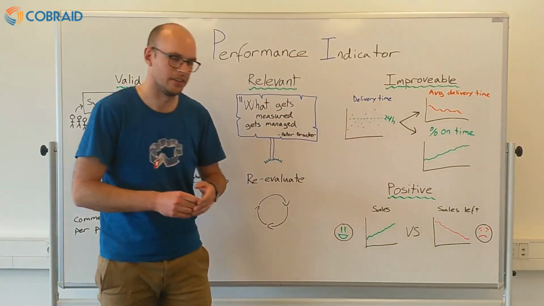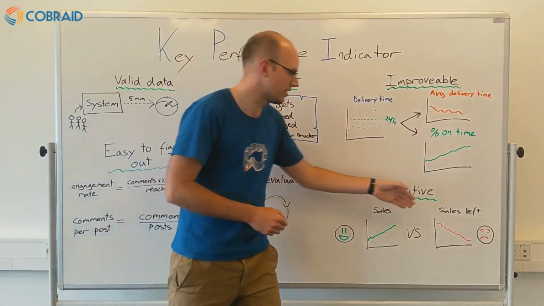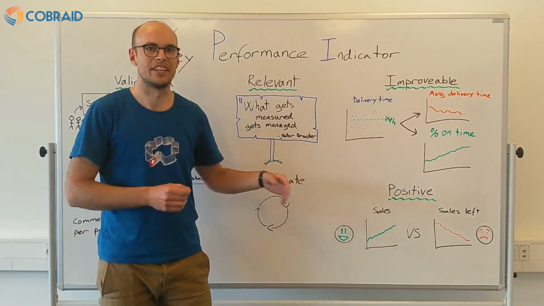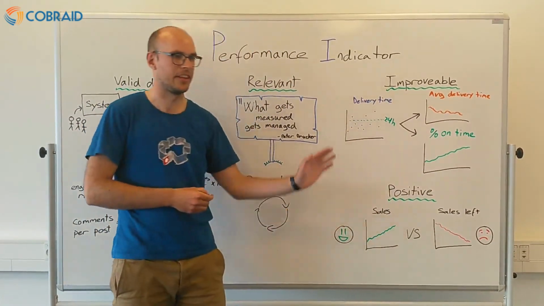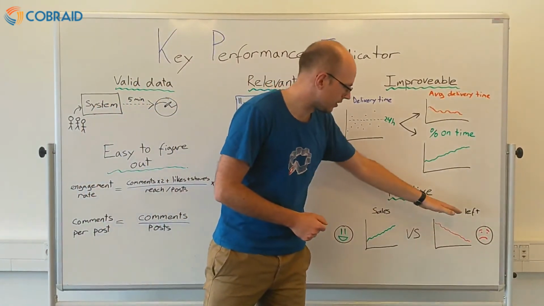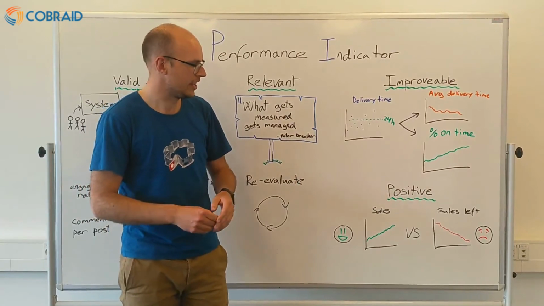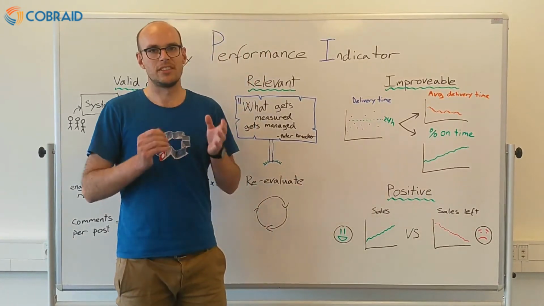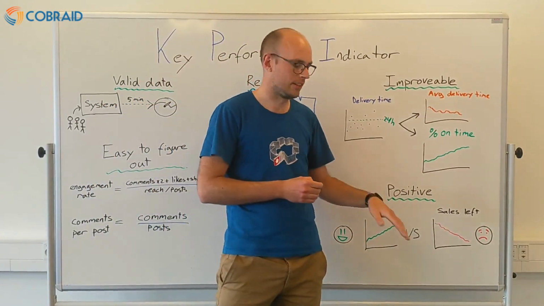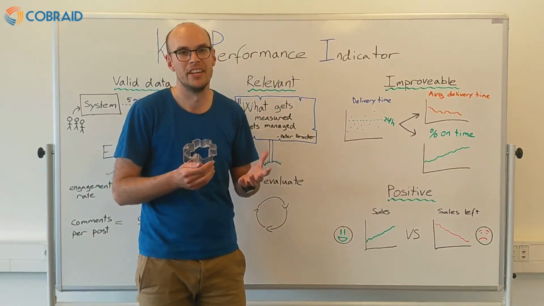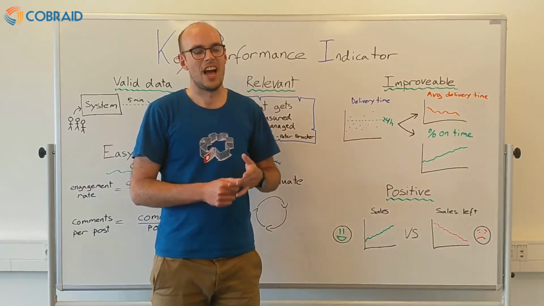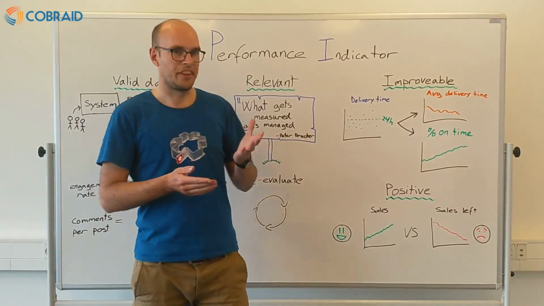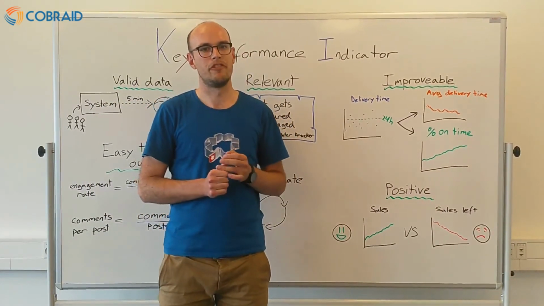So let's have the last example. If you look at sales, you can either phrase it as sales, or you could phrase it as sales left. And at least to me, this one sounds much more fun, because that will increase over time. We will have a graph that rises, and if you look at the sales left, that is a declining graph, and you're not really going to achieve it as well as with the sales over here. But this doesn't mean that you cannot have a KPI that should be declining. For instance, if you're running a marathon, then you might want to know how many kilometers are left compared to how many kilometers have already been run. So those are the things that we think you should consider when setting up a good key performance indicator.